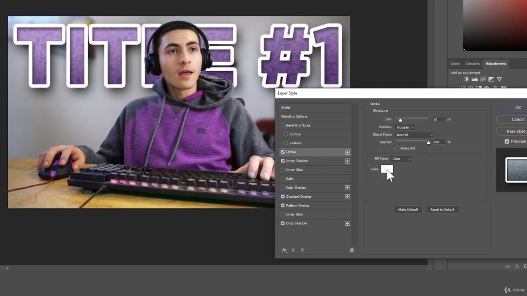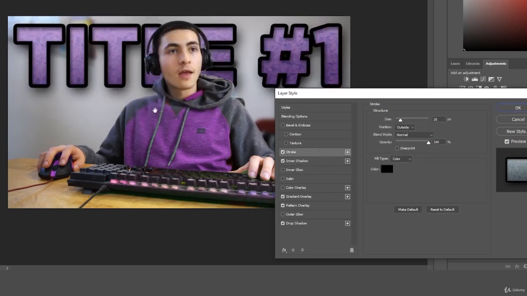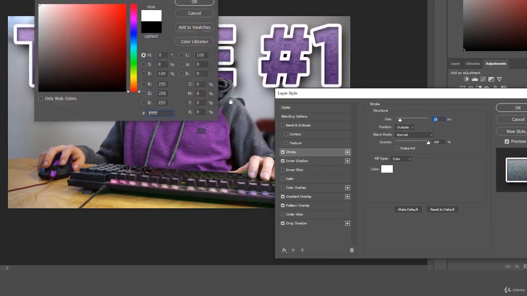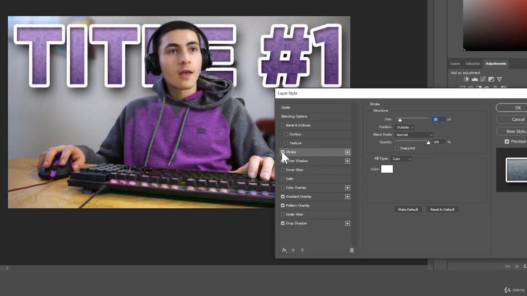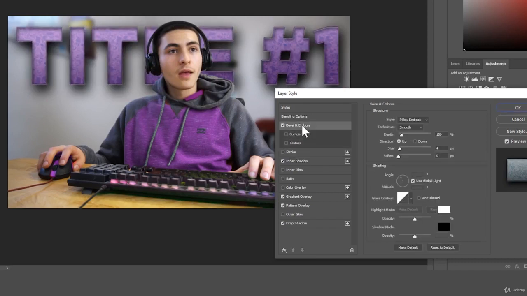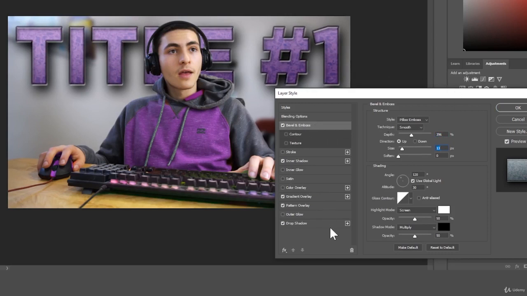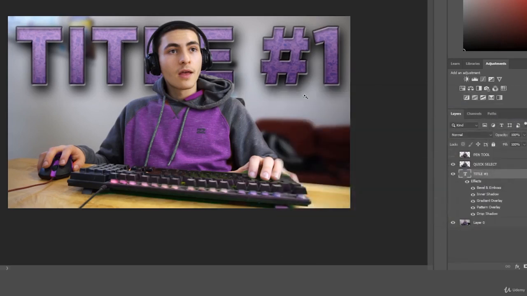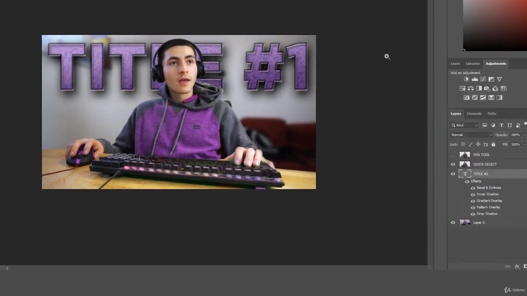Stroke is an outline around everything. So that right there is white. We could change it to black right here, change it back to white, whatever. That right there is a stroke. That's nice for defining stuff, making stuff pop out a little bit more. And you've got your bevel and emboss, which is, again, more of that 3D style stuff, making it have a bit more depth to it. Honestly, that text right there is looking pretty good. After we've worked our way from the bottom all the way to the top of the effects, we're going to press OK. And look at that advanced text layer right there that we've created in a matter of minutes.